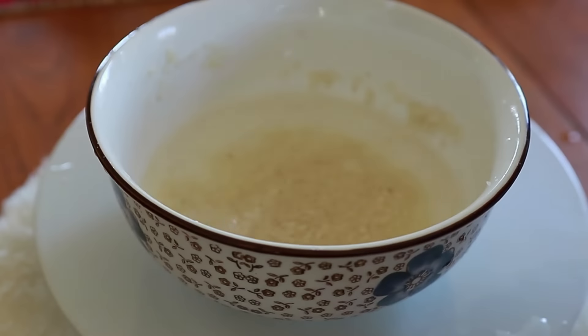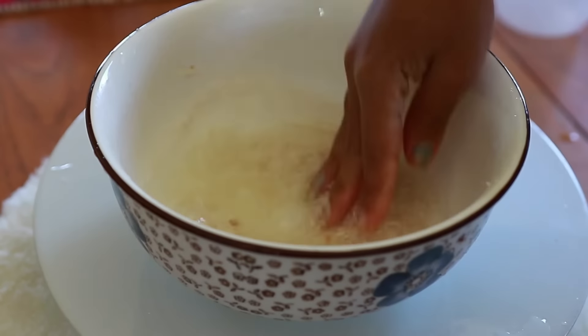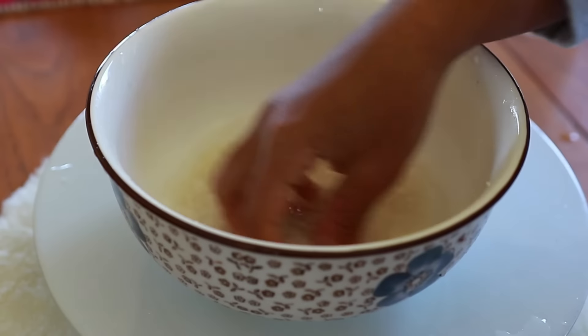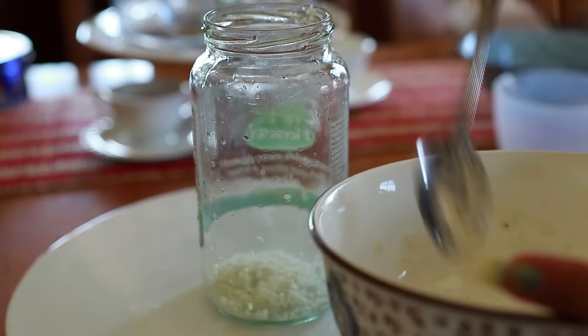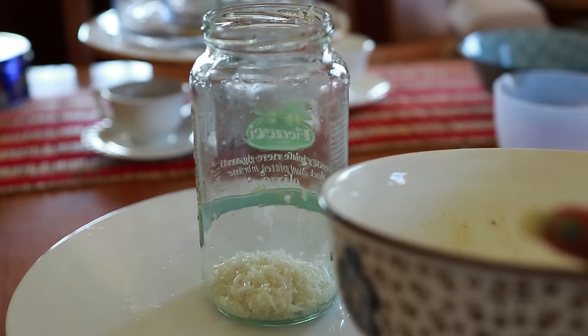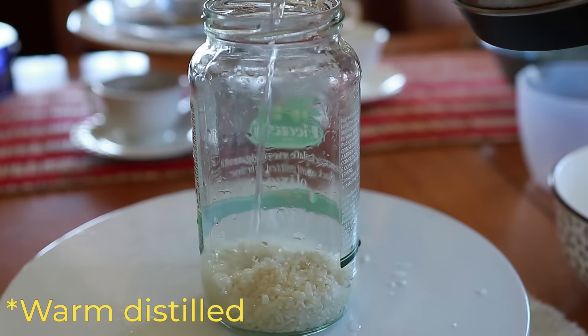As you can see this rice is straight from a farm — it's very dusty — but whether you get your rice from a package you still want to wash it. I was just rinsing it with tap water and as you can see almost everything is out. Now I'm putting that rice into a glass jar. Make sure you use a glass jar.